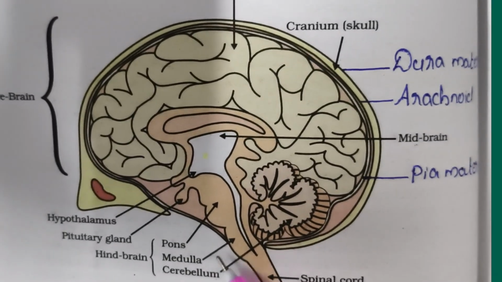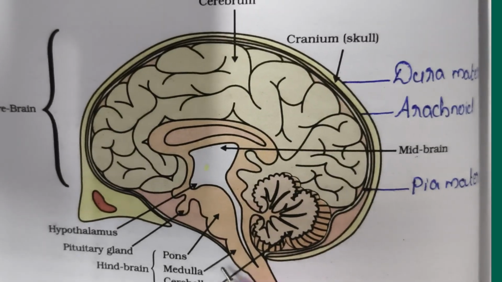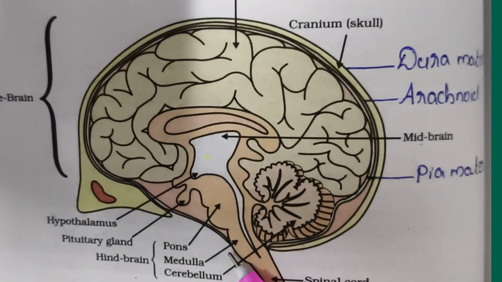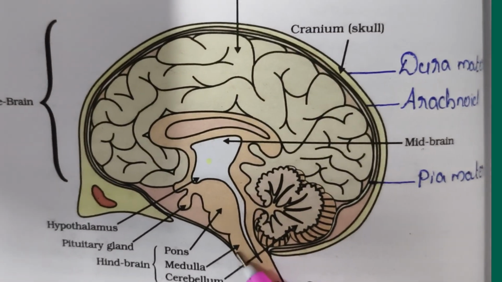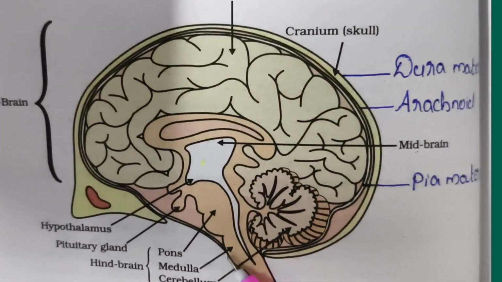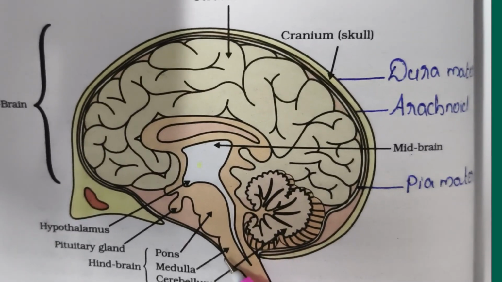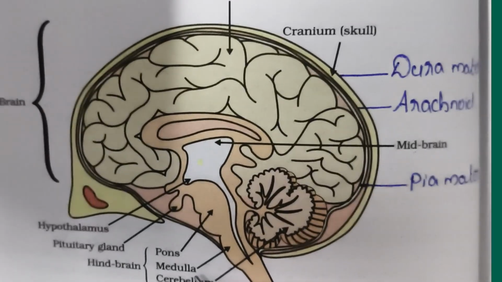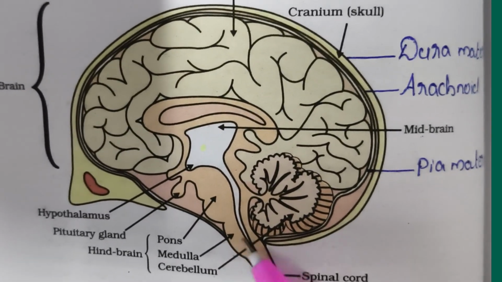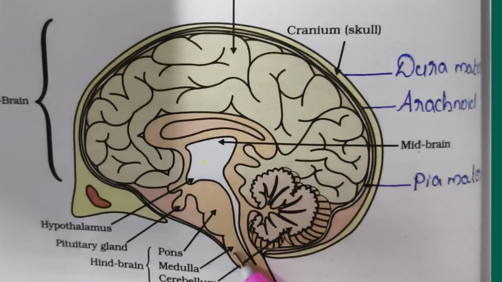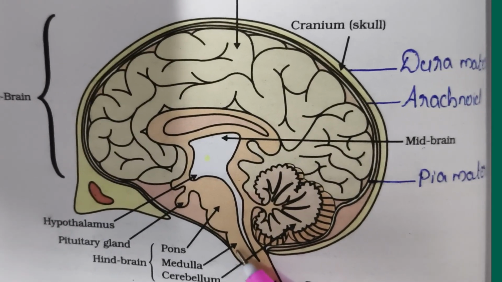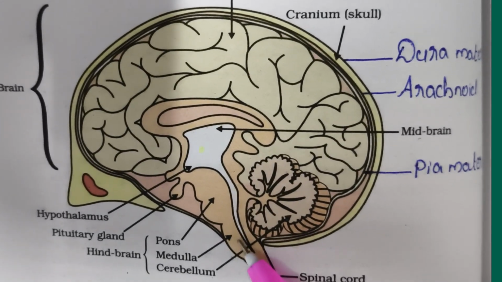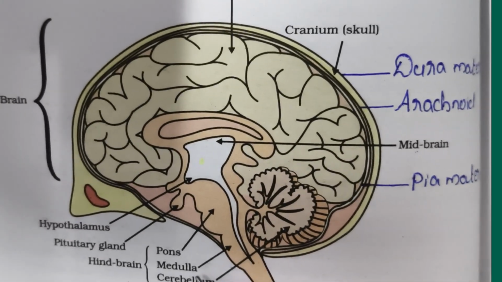Next, the last part of the brain is the medulla, which is also part of the hindbrain. The medulla controls all reflex actions and all involuntary activities such as sneezing, coughing, and the cardiac center, that is breathing and heart function. These are all controlled by the medulla. It is one of the important parts of the brain because it controls all involuntary activities, cardiac function, breathing, and the passing of the food you eat through the alimentary canal.